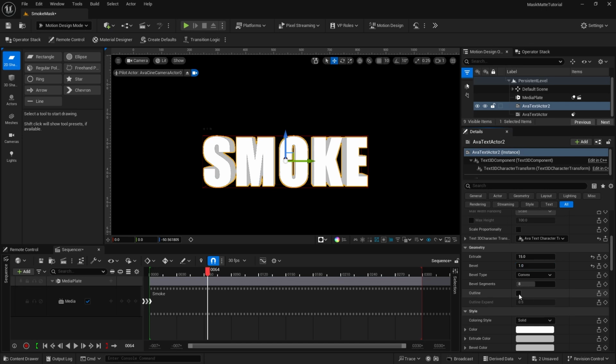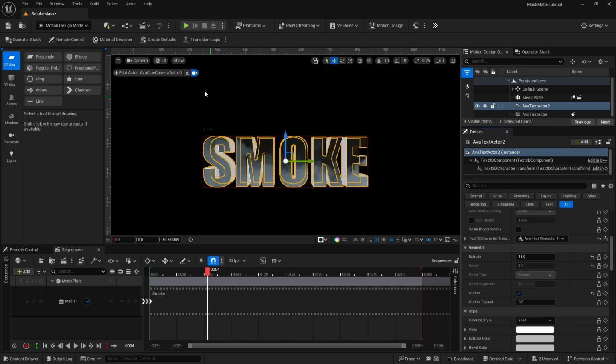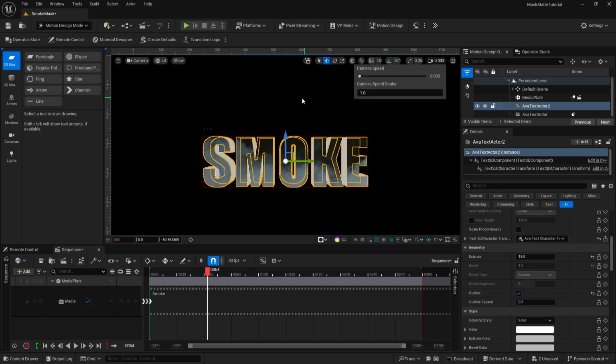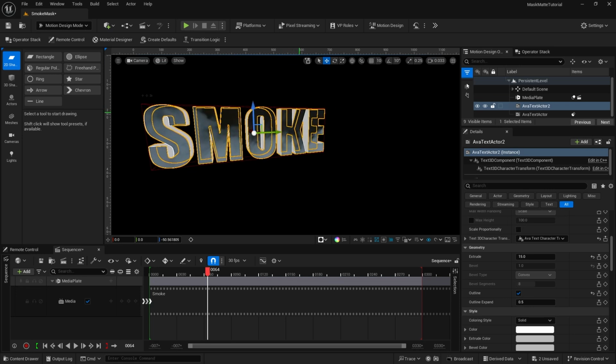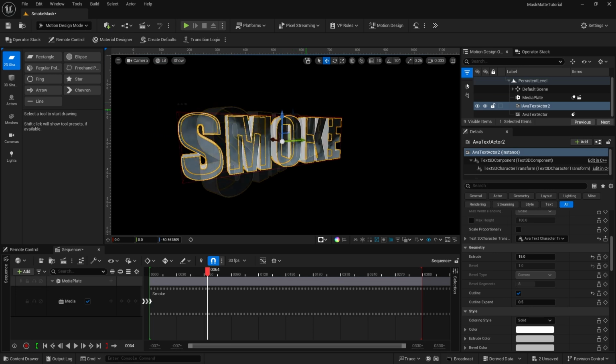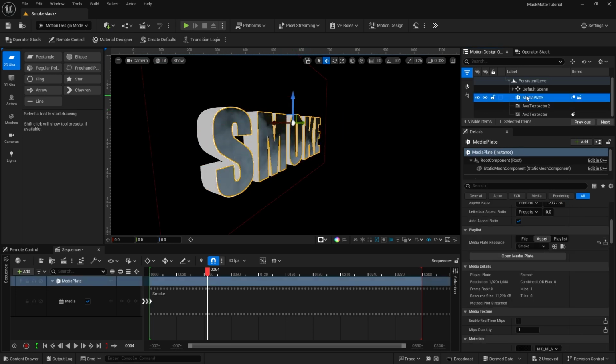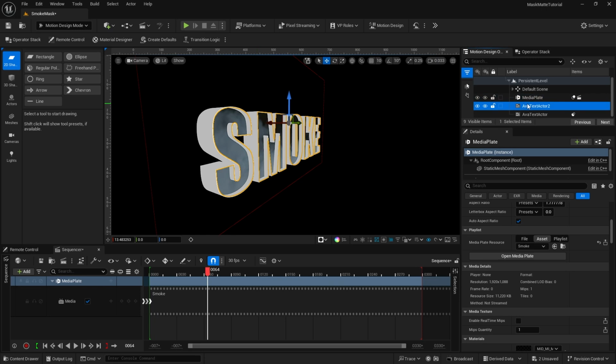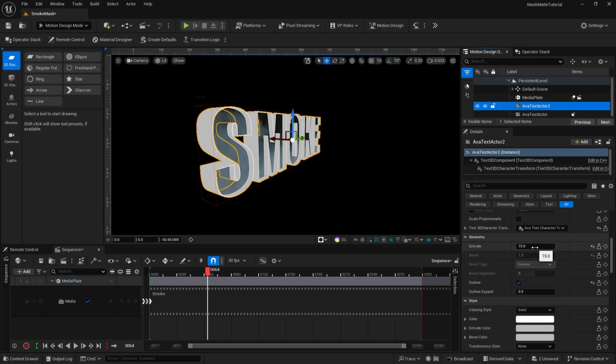And then I'm going to click outline on it so that I can see this a little bit better. I'm going to jump out of my camera and let me bring the speed of my camera down just a little bit so I'm not flying all over the place. And then we'll take a look at this and see how it's lining up. You see where the media plate is, and we can maybe push that back a little bit, give it some depth, and make some adjustments however you want to on your outline there. Select that outline, and again, in the geometry, work with those properties.